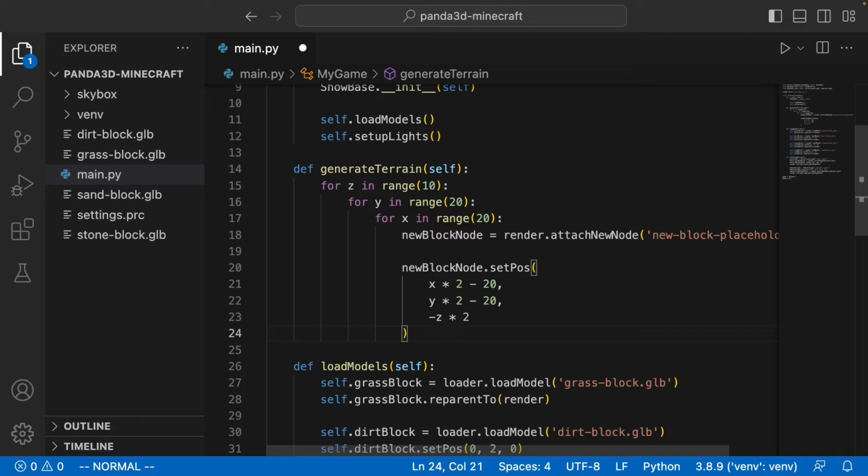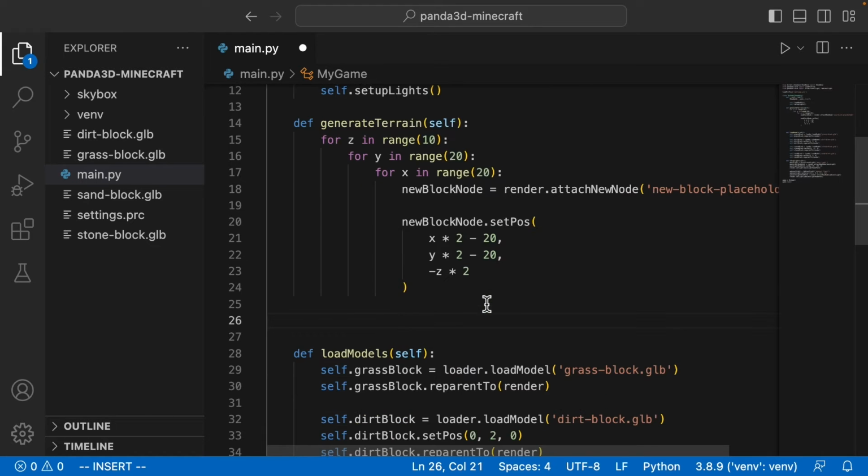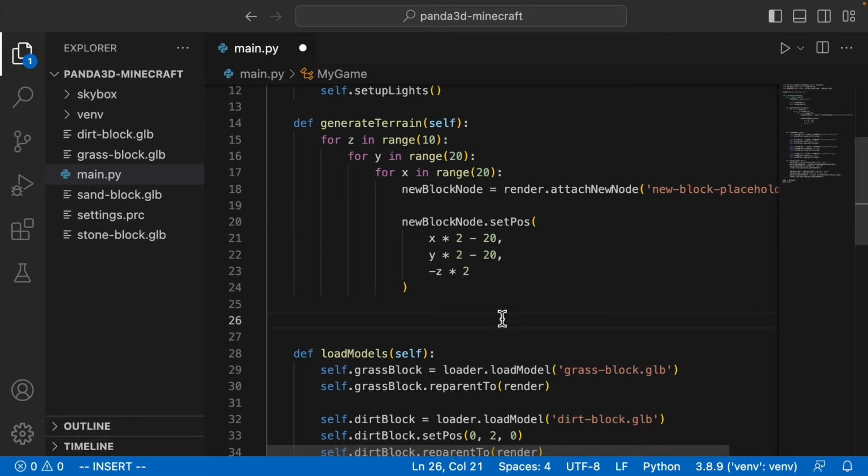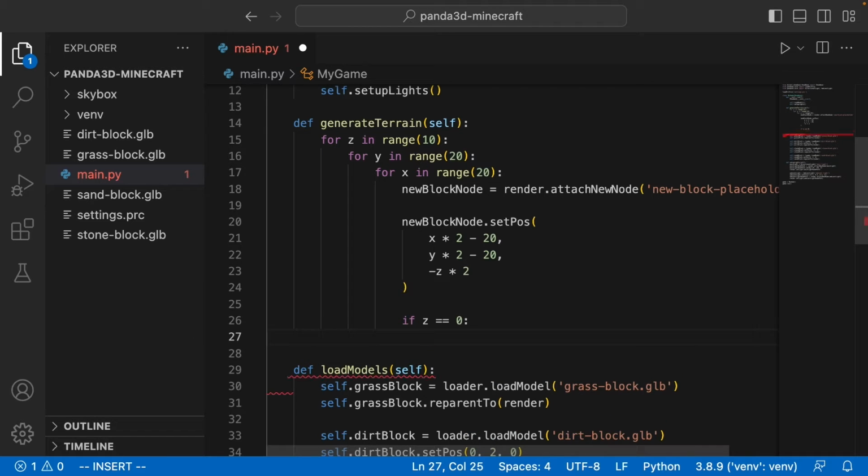All right, so now that we've positioned the block node, we're going to instance the corresponding grass block or dirt block to this block node, depending on whether this is the top layer or not. So what we're going to do is check to see if it's the top layer by saying if z is equal to 0. Well, in that case, it's the top layer, and we're gonna set this to a grass block.